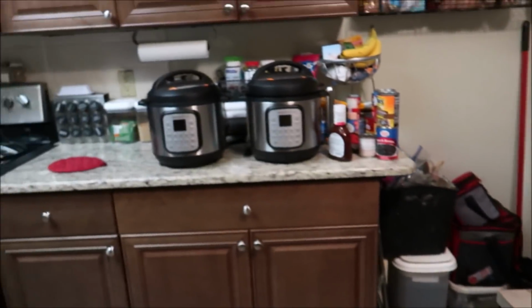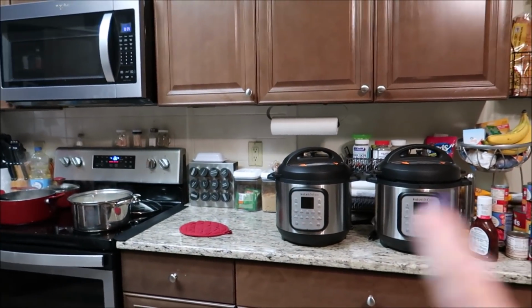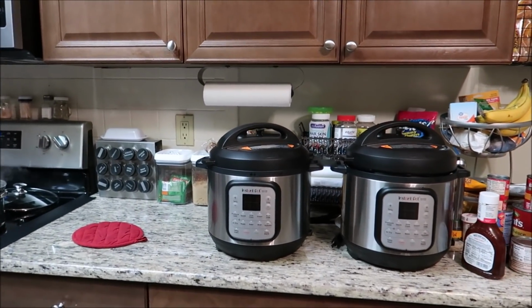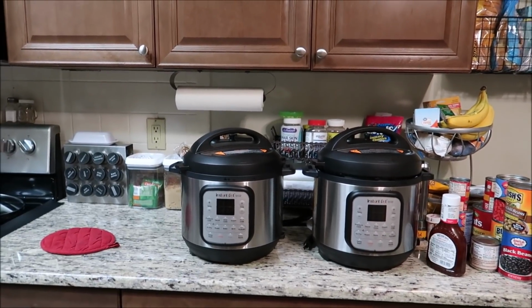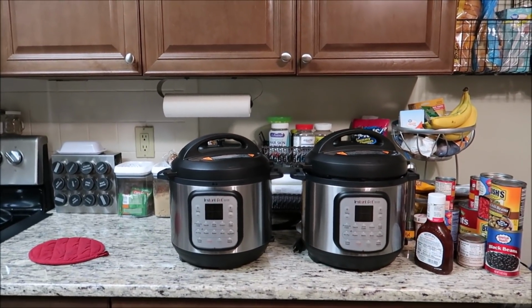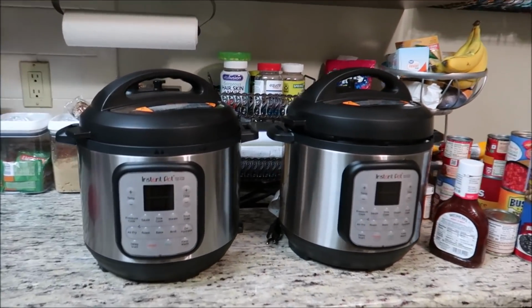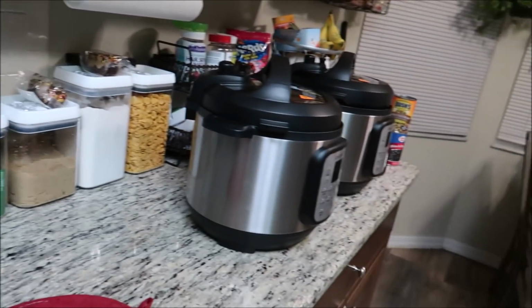Now tomorrow or the next day I need to air fry something because they're both air fryers. Maybe I'll air fry some French fries or something, and maybe some chicken tenders. Next week I'll use both of them just to make sure it works, because you only have so many days. And I haven't had them very long.